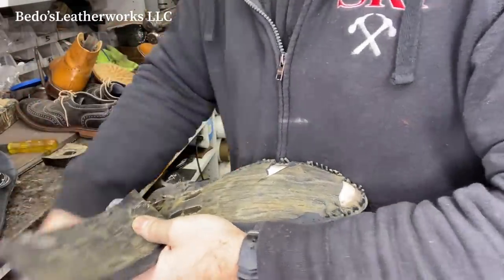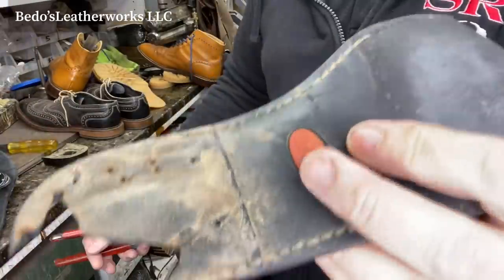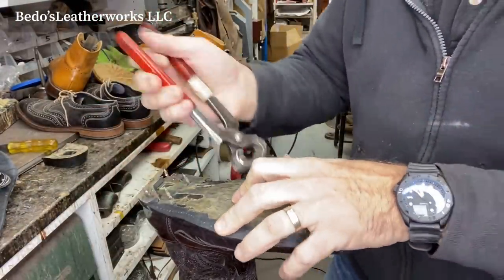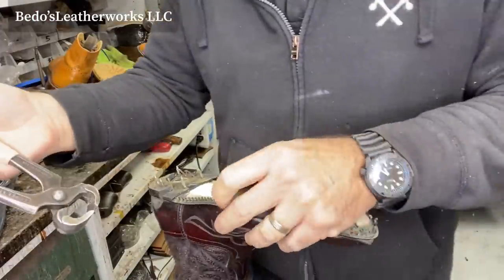This rubber has literally dry rotted, it looks like. So you shouldn't be breaking apart like that very easily. But it's okay. It's in the right place. We'll take care of that. All right, let's continue.